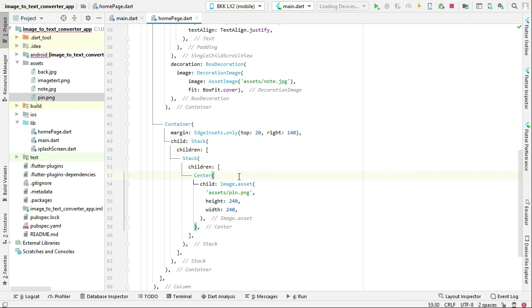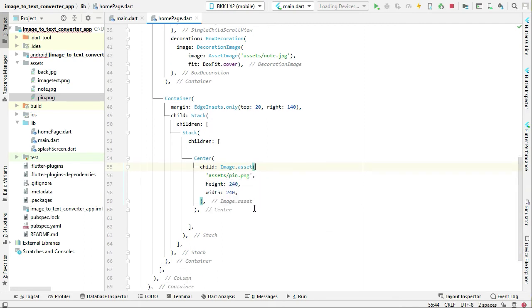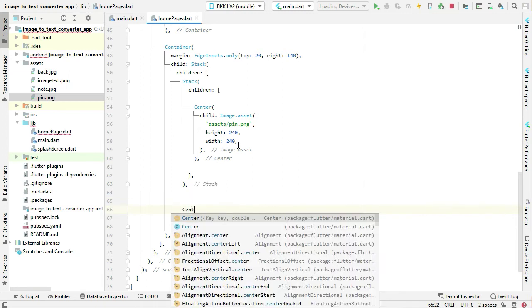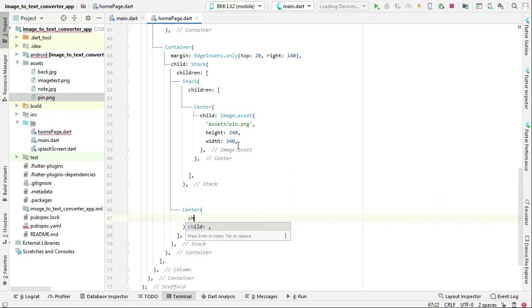Using the Center widget, we add the asset spin.png image here. After this Stack, we are going to add another Center widget where we will display the selected image if the image is selected or captured with the phone camera.